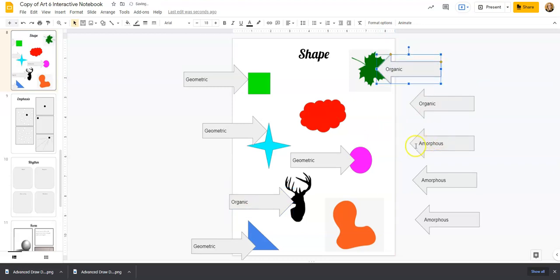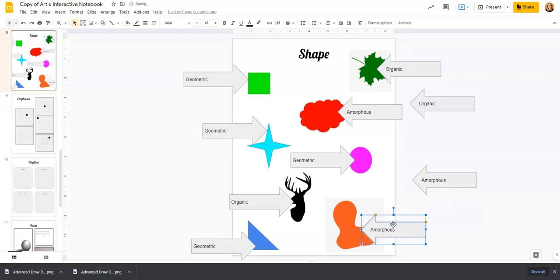That's also organic. Now we have this cloud here and this blob. Those are free form, but they're not based on living things. The cloud's not alive. Those are considered amorphous. That's our third category. Those are just blob-like, basically. Paint splatters, puddles, cloud shapes, those are all amorphous. It kind of sums up everything. If it's not geometric, it's not organic, it's going to be amorphous. So those were very nice, quick little shape ones.